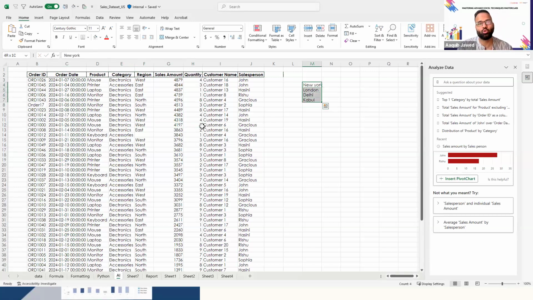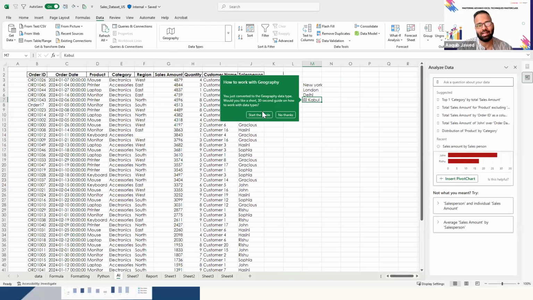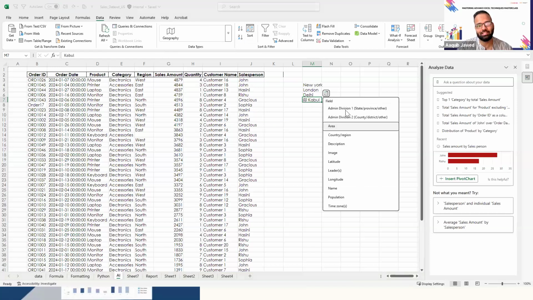You might not be able to know these locations. AI will help you know that. How? Click on Kabul, go to geography, and Kabul will have this. If you want to know anything, country, region, image, latitude, longitude, everything will come.